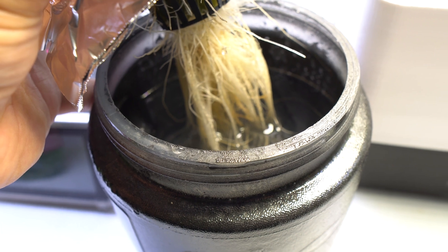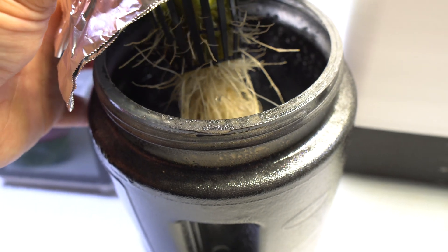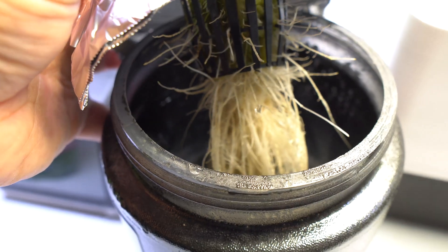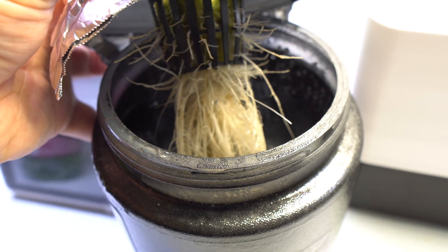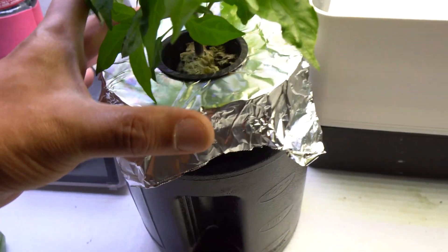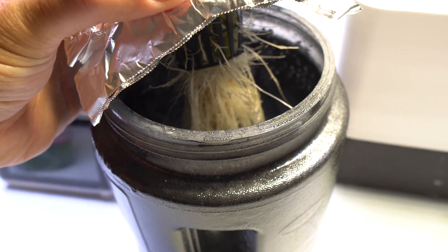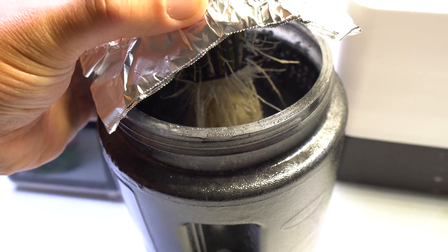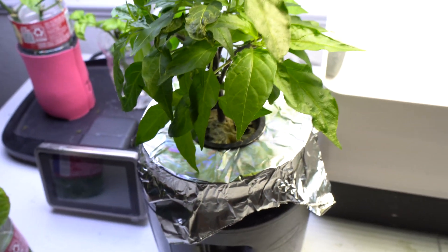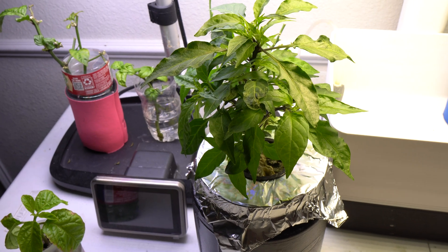You have to manage the water level by not allowing it to drop too much, because once it drops the air roots will grow and you can't refill over the air roots or the plant will suffocate. If you cover the plants all the way to the top where the net cup is, it's going to die because nothing else will take in air. In a non-circulating method, when you refill, always refill to the level you see at the current time — nothing above that line, or it will drown the plant.